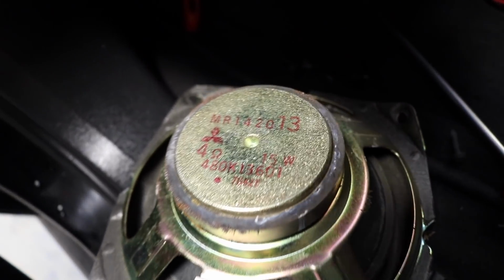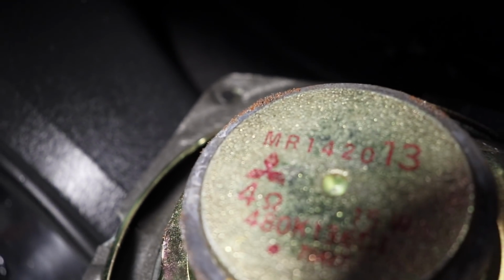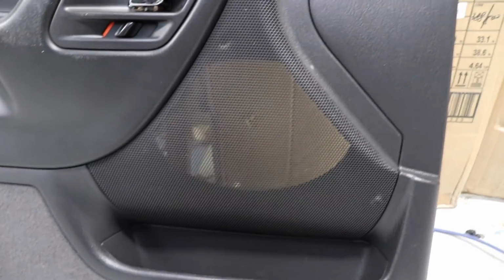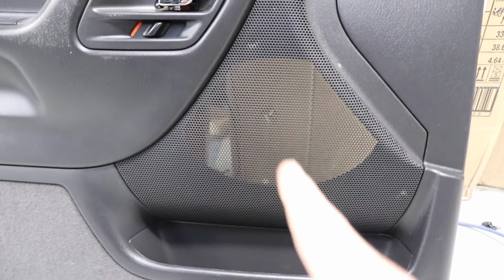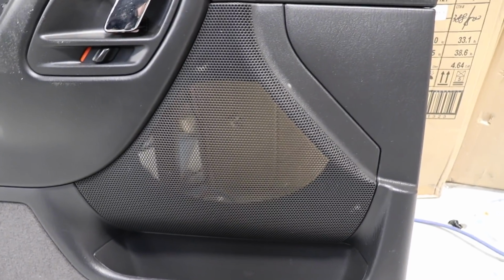And the factory speaker is a Mitsubishi factory speaker. By the way, guys, I am putting in 6x9s instead. Because when I went out and looked at this car, I looked through the grille and thought that looks like a 6x9 grille, but I could only see a 6-inch speaker in there. So I wasn't sure what the situation was. I said, we'll either put 6s or 6x9s in.